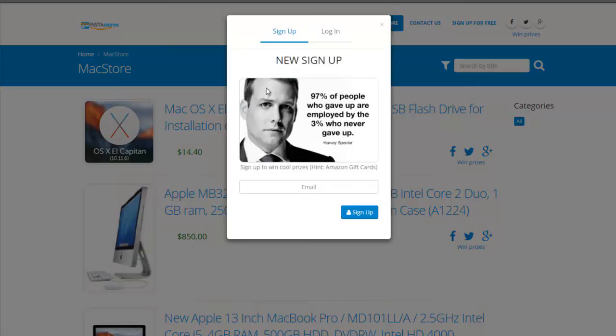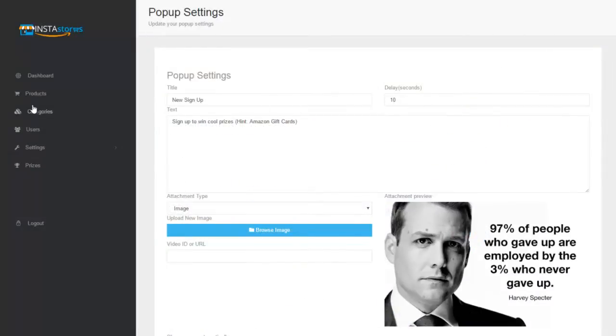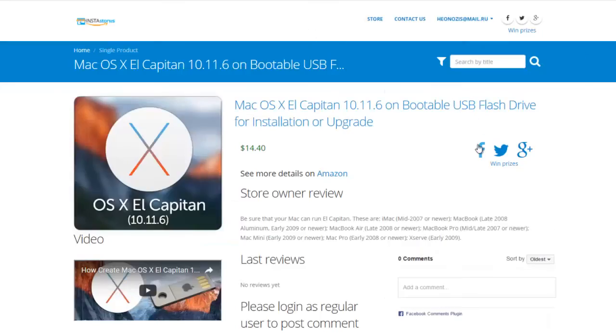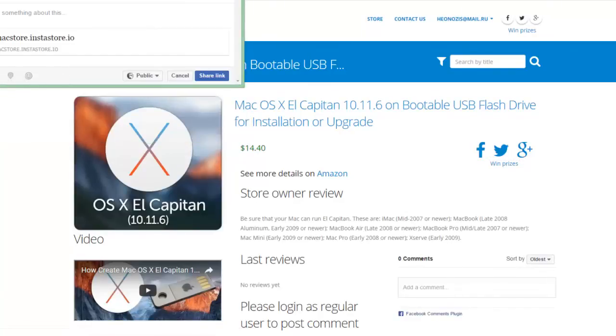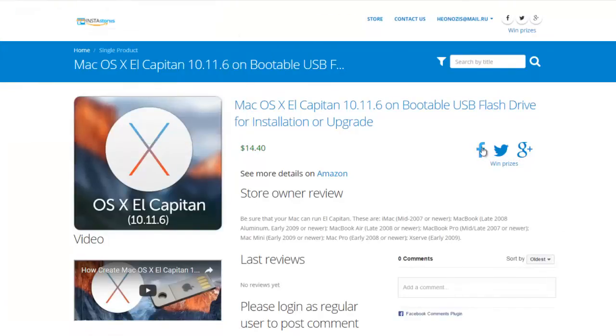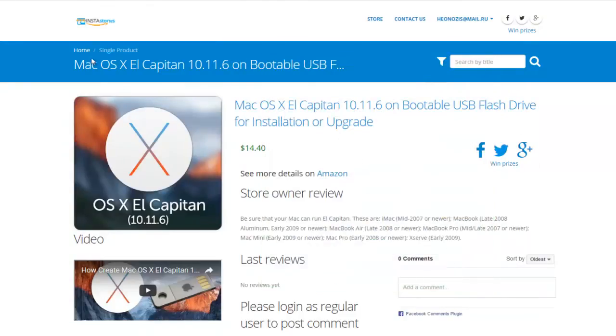There we go. So now people can sign up, they can put their email address in, they'll get subscribed to you, and they can also log in. They can use it as a members area, because you can incentivize them. You can give them free gifts if they share your products on social media. And they get points, they collect points, and then those points can be transferred into gifts that you decide.